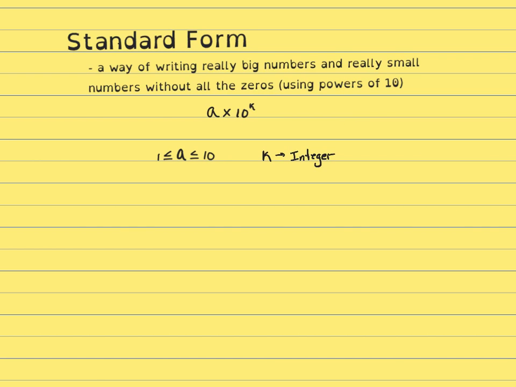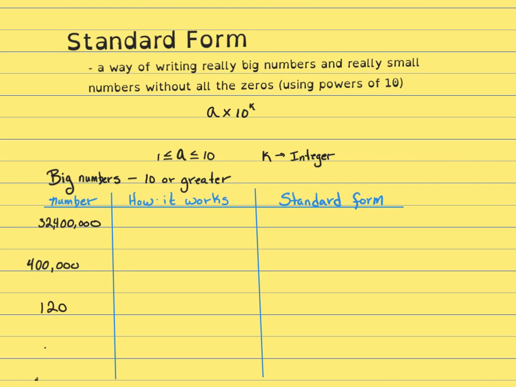Now what we're going to do is I'm just going to show you the process of how it happens, and then I'm going to stop and tell you why. So in general, we're going to start off with what to do when we have really big numbers. Let's start off with this number, 32,400,000. I'm going to start off by just writing it down. So 32.